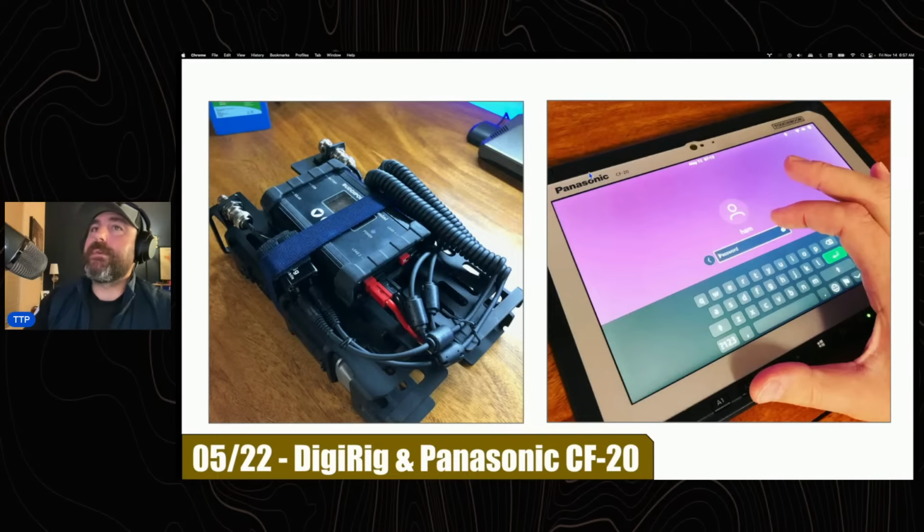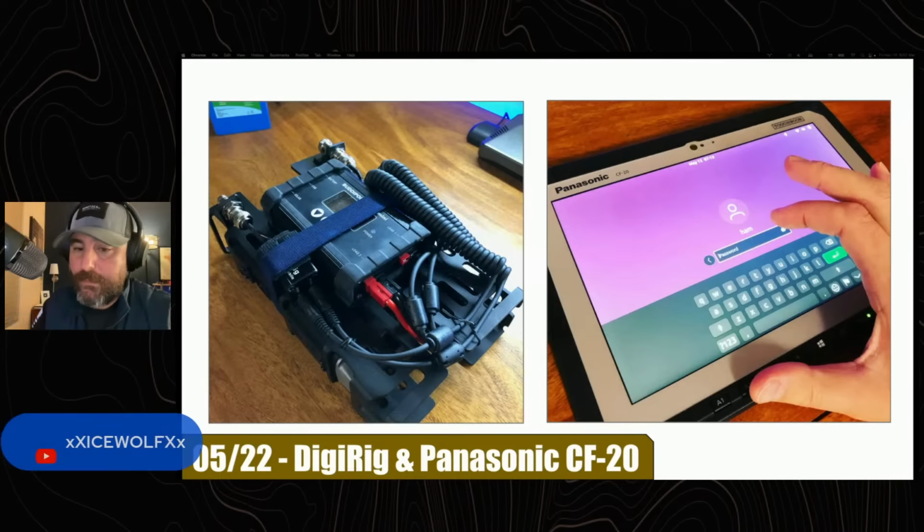Then I had discovered these Panasonic Toughpads. This was the CF20. And I realized that, hey, I don't need to have a tablet that connects into a Raspberry Pi. I can have a fully ruggedized platform for compute that is slim, can get rained on. I could do touch with it. So together we're starting to get closer. And this was really what set off the development for me on EmComm Tools.